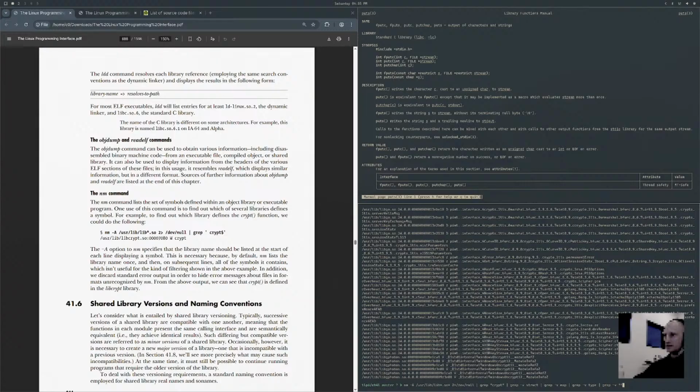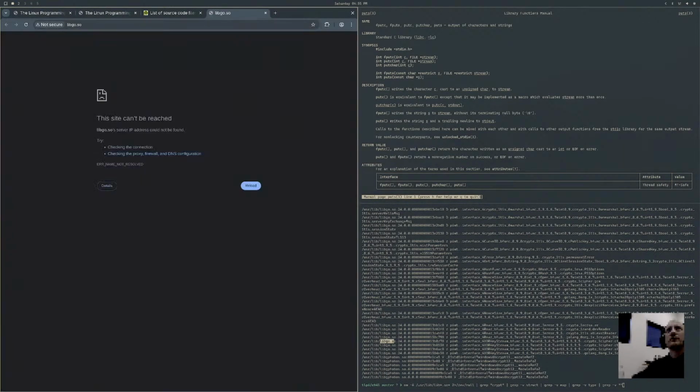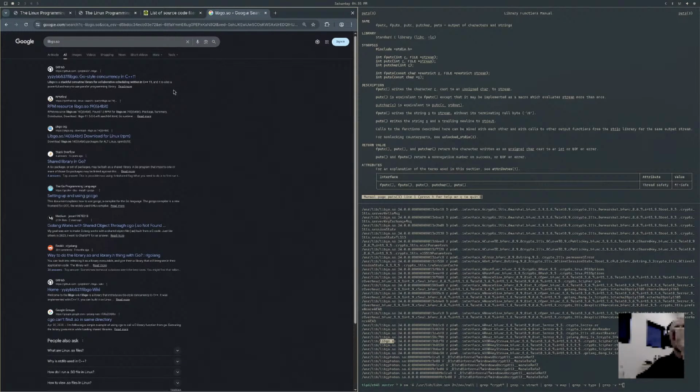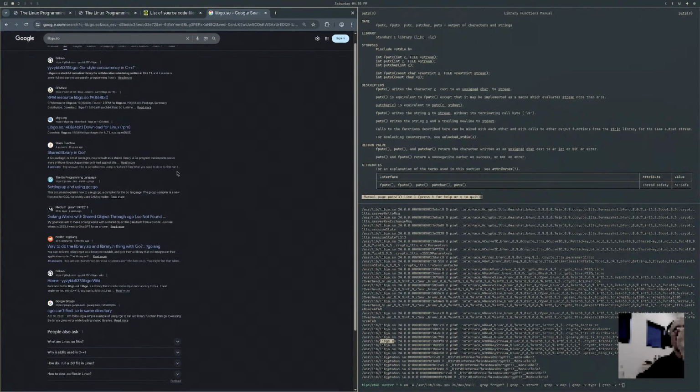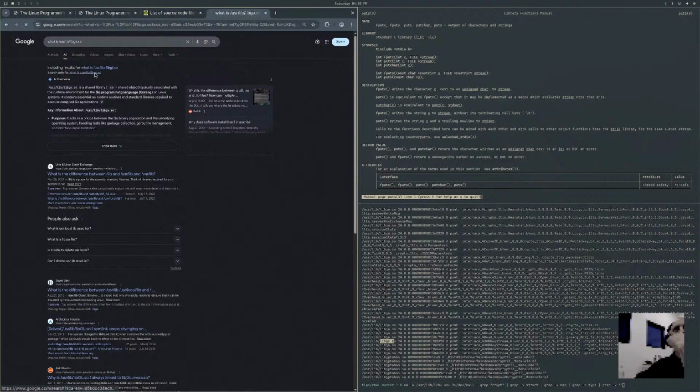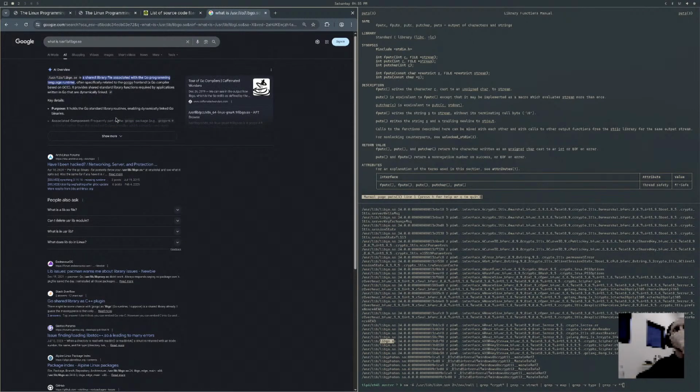Wait a minute, there's a libgo.so? Does Go use this? Is this the runtime for Go? GCC Go.